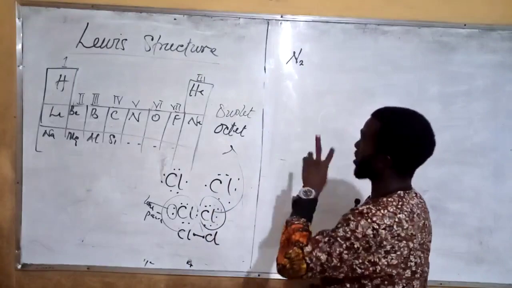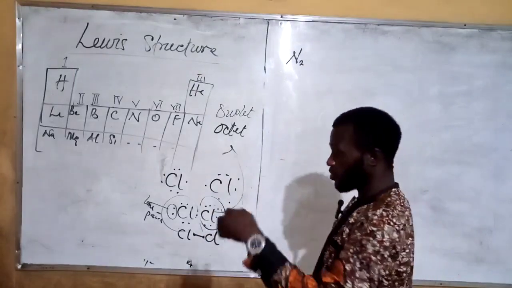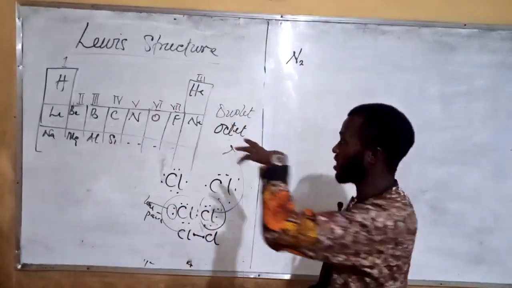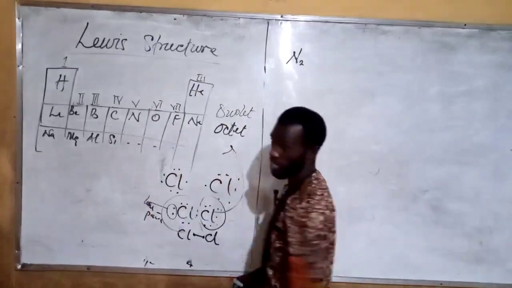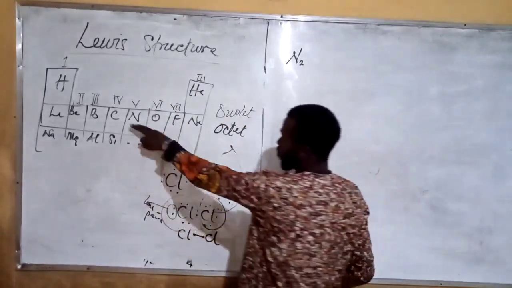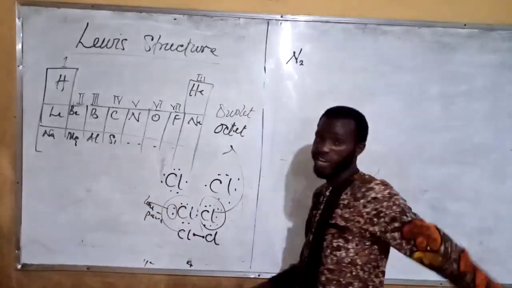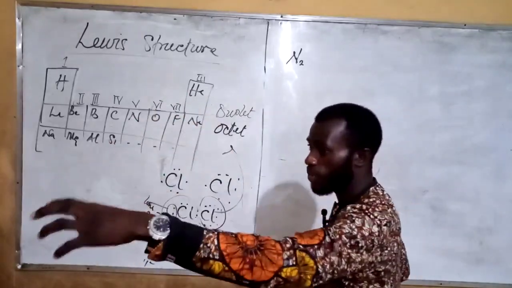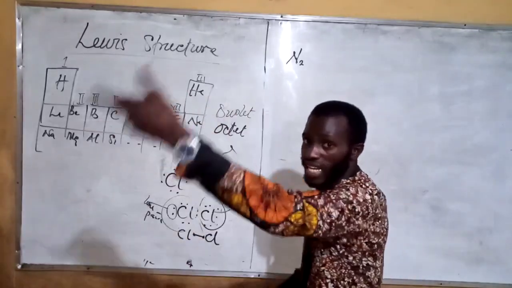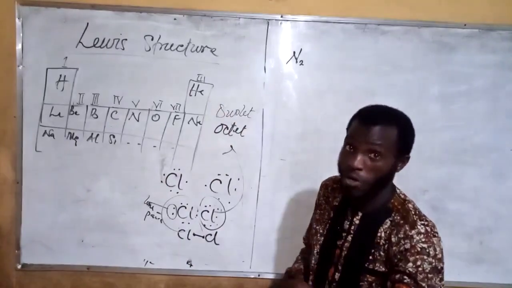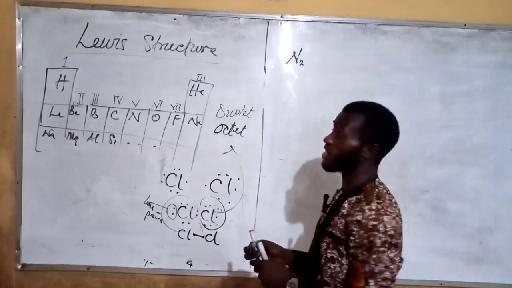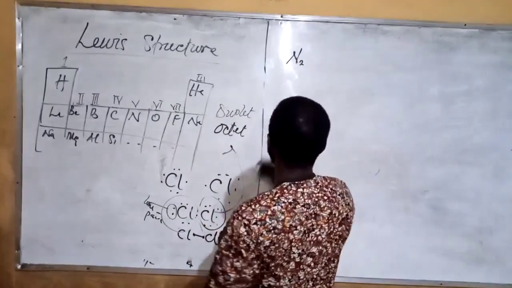Where both of them are sharing 3 electrons. The first one donated 3 electrons because it needs 3 electrons to attain a stable octet. Is that okay? So to attain a stable octet, since it needs 3 electrons as a group 5 member, it's going to share its own 3 with another nitrogen that has 3 to share as well. All right. So it means that it's going to coordinate with 3 bonds. It seeks to coordinate with 3 bonds.